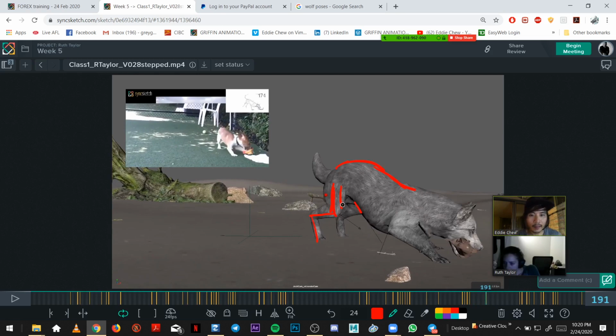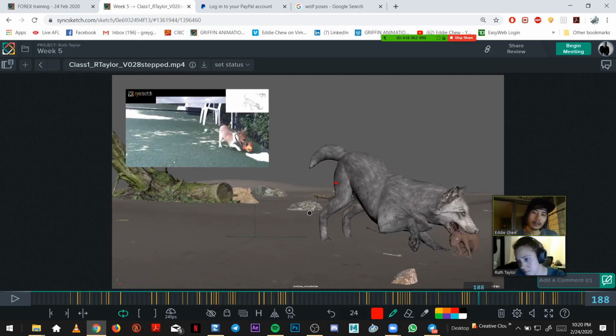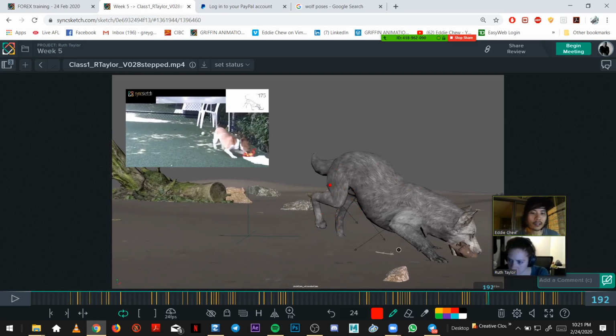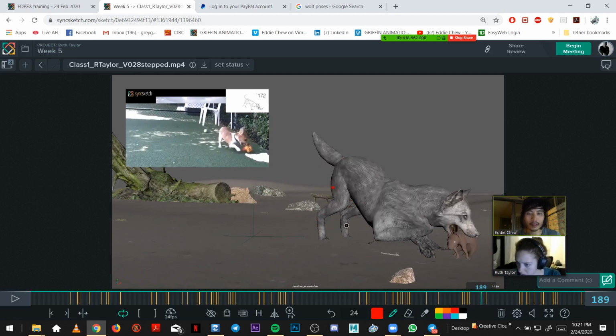Maybe get something closer to this pose for this pose. This one just feels a bit uncomfortable to me, not as natural, whereas this one feels a lot more natural. I think because it's more in line with the chest, and there's a bit more weight on it. This one is rotated up a bit too far.